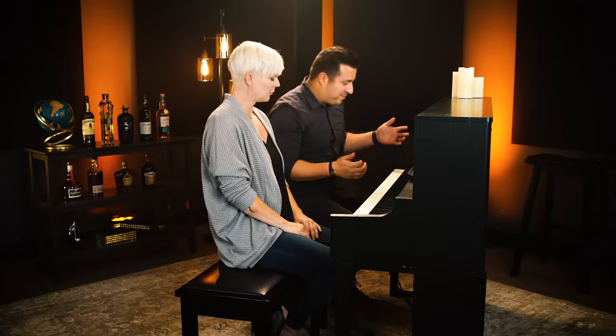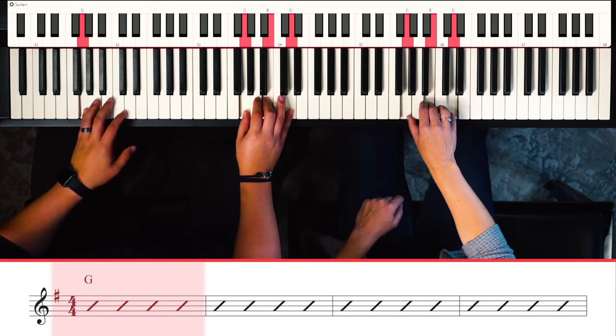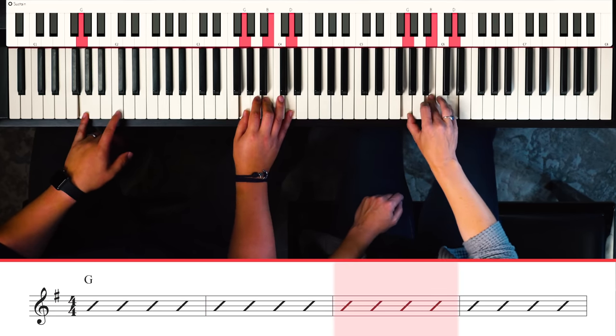All right, ready to rock? I'm ready to roll. Okay, let's jump into it. First thing we gotta know is we have to memorize that 12-bar blues. So imagine three lines. The first line, all G. So four bars of G, so we're gonna just hold the G chord for four beats. One, two, three, four. One, two, three, four. Here's the fourth chord.